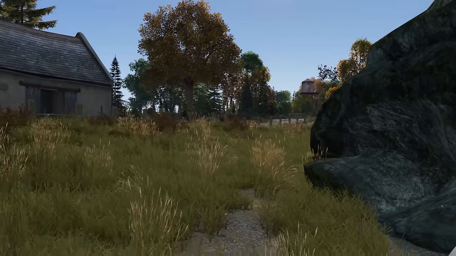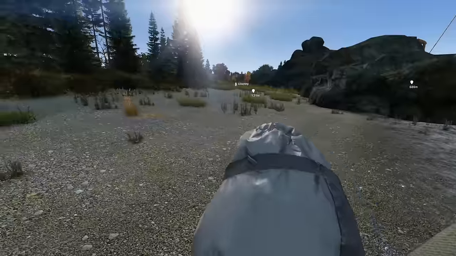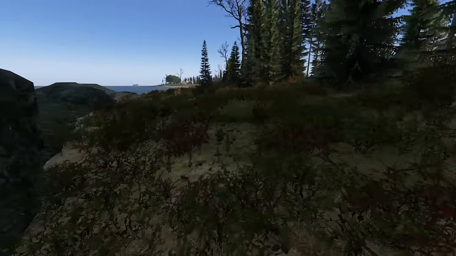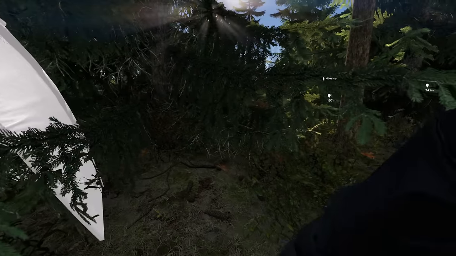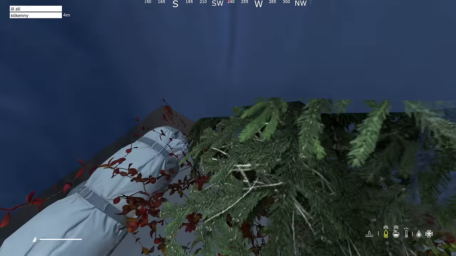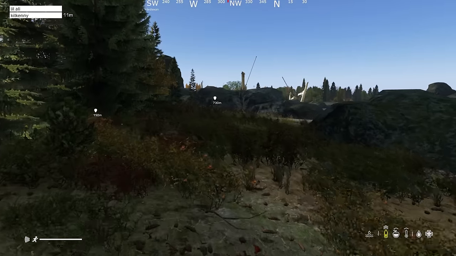Just keep a lookout. I'm gonna try and see if I can place the tent somewhere over here. But I feel like if I put it over here somewhere, it's more ideal because it's more hidden. I'm gonna put it right here. Okay, we can't pack it up, which is good. This is good. We just need a hatchet.